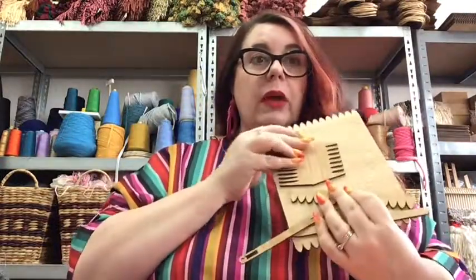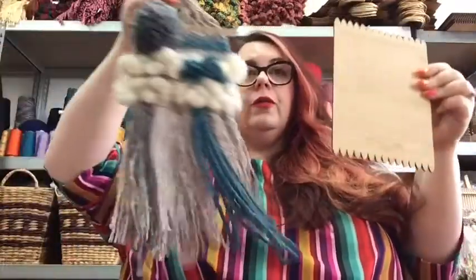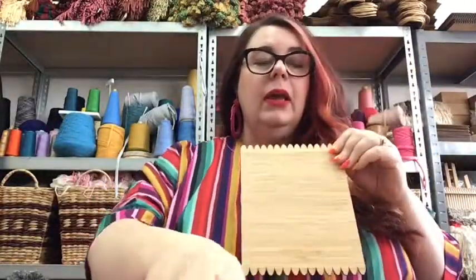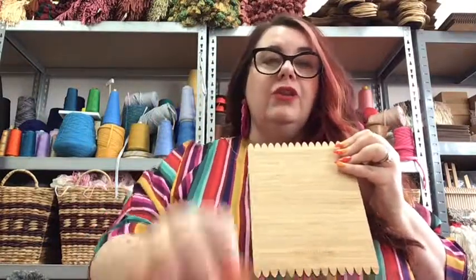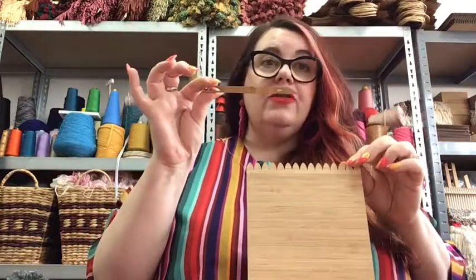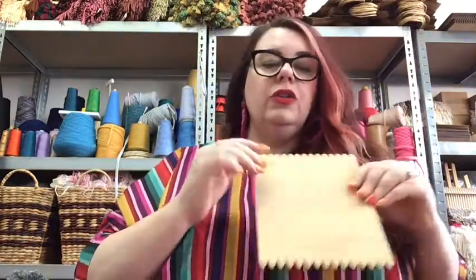Then we've got the tools - what we create our wall hanging from. I've got the loom, which creates a work that's that size and even a little bit larger if you like. This is the tension header, which helps all our warp threads stand up and away from the loom. This is the weaving comb, used to push our work down and manage the work. This is the stick that we will hang our work from. And this is the chunky tapestry needle, which will obviously help with our weaving.